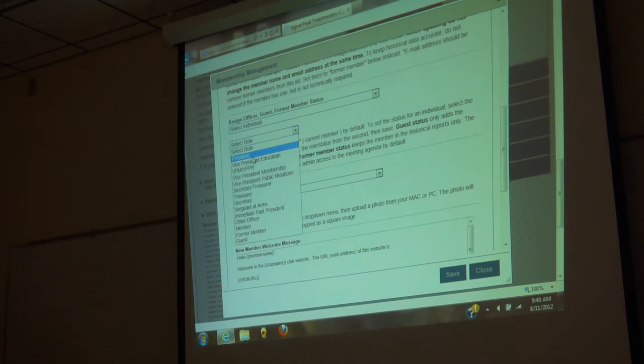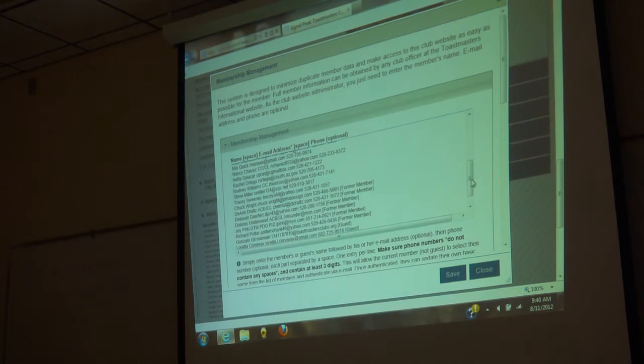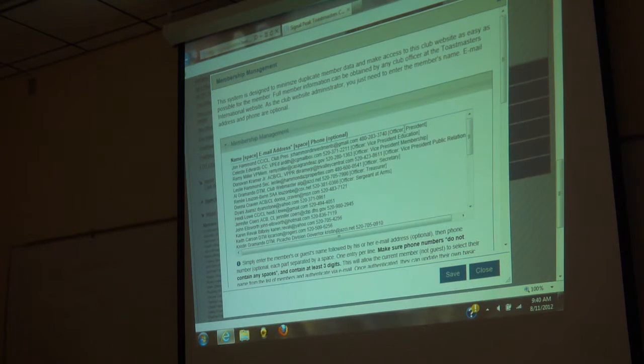We're going to make them the president. So you click on President. President then appears in this Select Roles section. Then you go down here and you save it. When you save it, this is what happens right here. Officer, comma, President shows up after that person's name. And they go to the top of the list. The officers are all at the top of the list. And there's a reason for this. You'll see in another page that this is connected to. All the things in your website are all interconnected with each other. So there's a lot of global stuff going on.